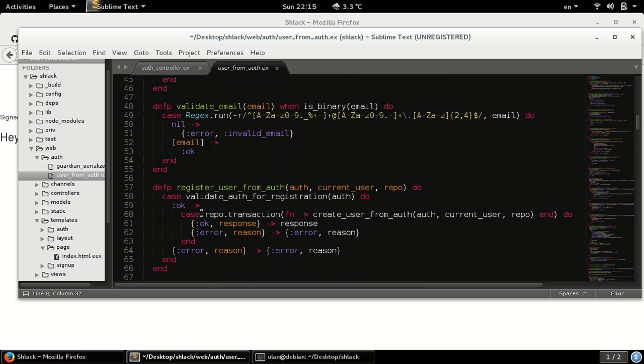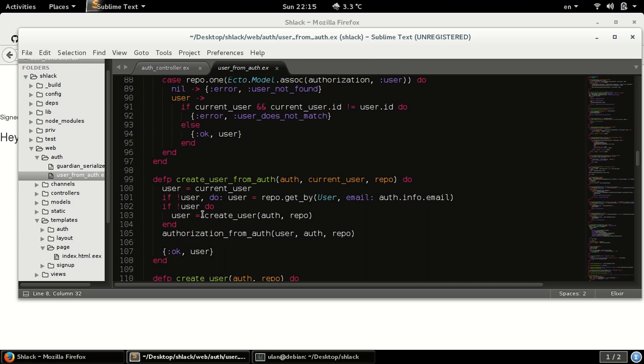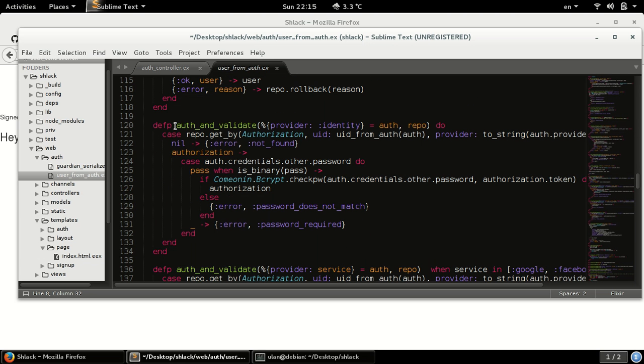Find the auth and validate function. Okay, we have auth and validate provider identity. That means if we try to sign up with our password and email, this function is invoked. And then if we have any authorization, okay, it's just fine. Just renew our password token and we have our authorization.